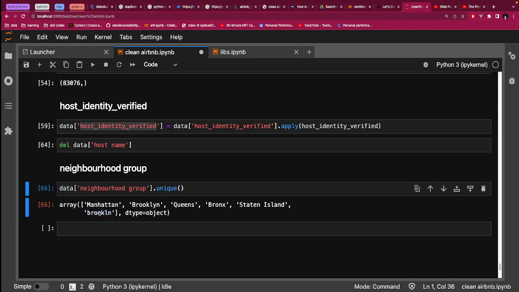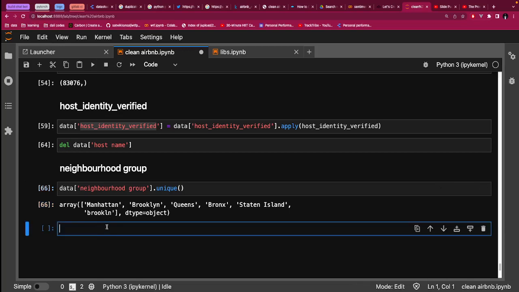We need to rename this so that this one becomes this. To do that, we're going to do data dot loc.